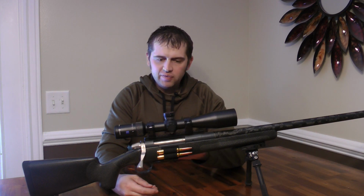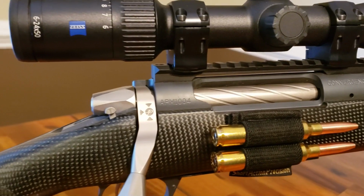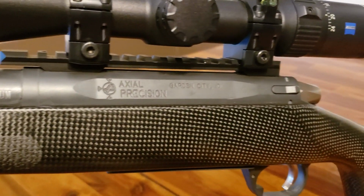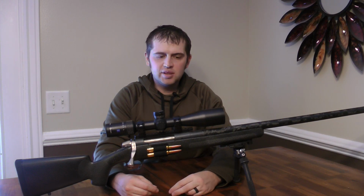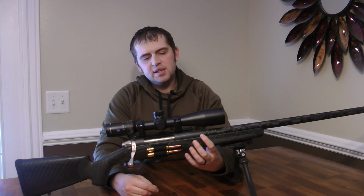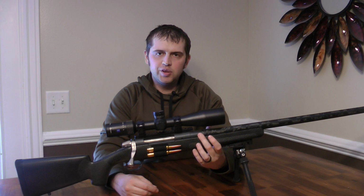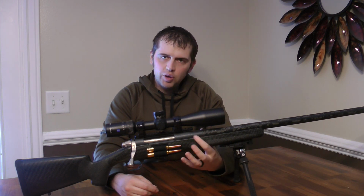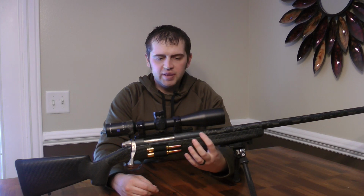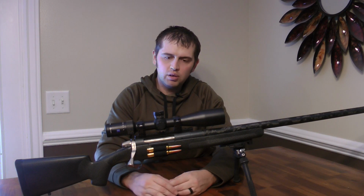So this rifle looks like a Remington 700 clone action, but there's stuff that they changed inside of this action that they feel will produce a more accurate rifle. The first thing is what they call their ATS system, their Axial Trajectory Alignment System. They state that one of the weak points of your rifle is where the barrel threads into the action. I don't know their exact process of what they changed in here, but they did something that will give it a better alignment from the action to the barrel.